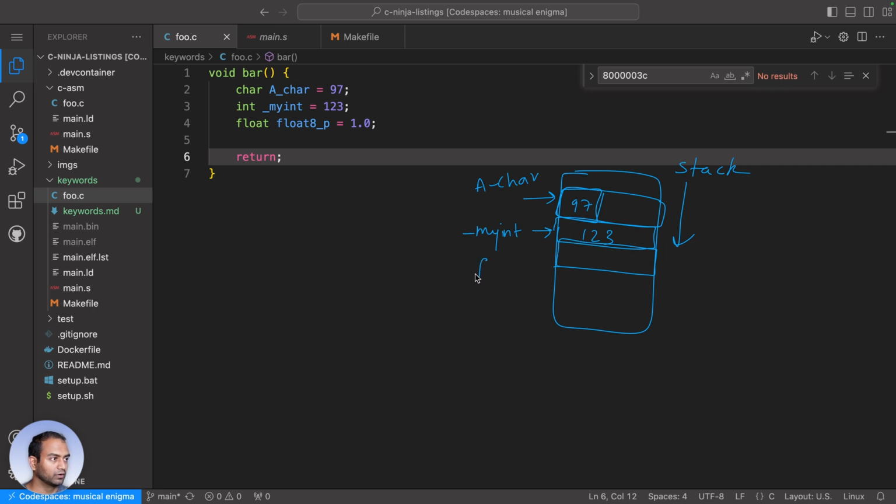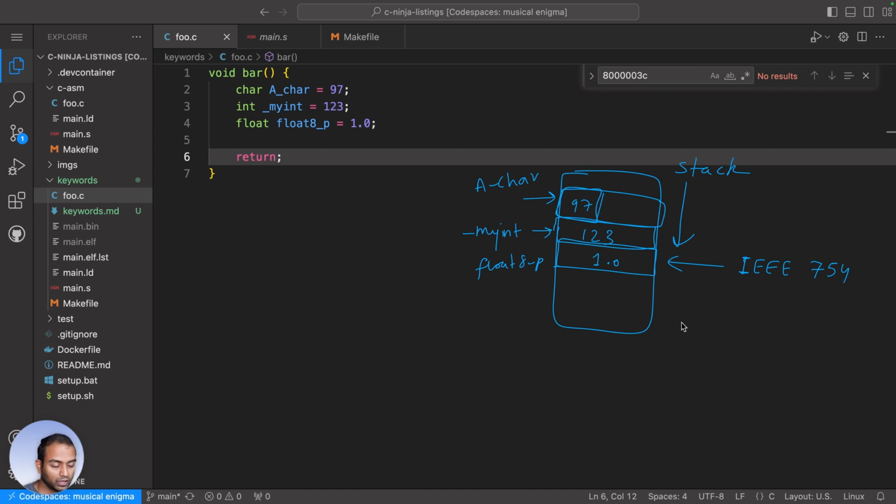Have float or p here, which is 0. And this bit pattern saved here would be of the format 7.4. Okay. So for now, I just want to leave you with char, int, and float as keywords. And what we'll do next time is take a look at the other 12, get some idea of how they can be used, and then dive into writing programs.